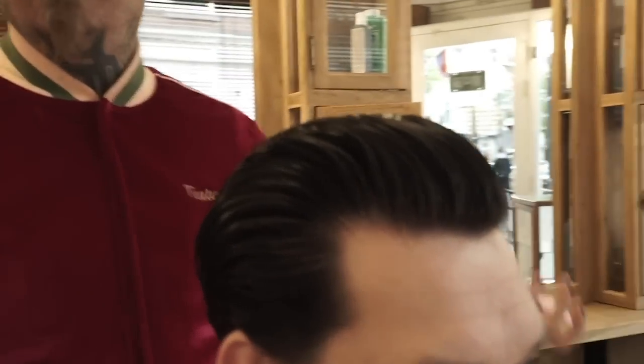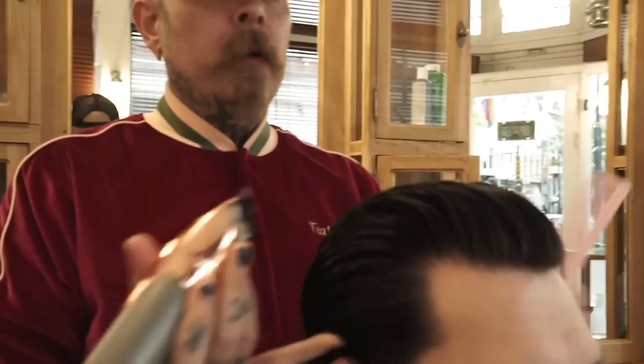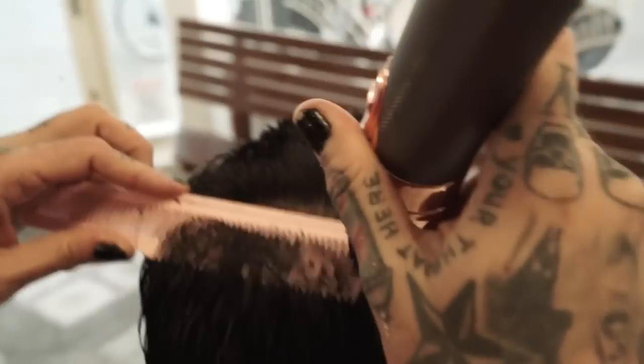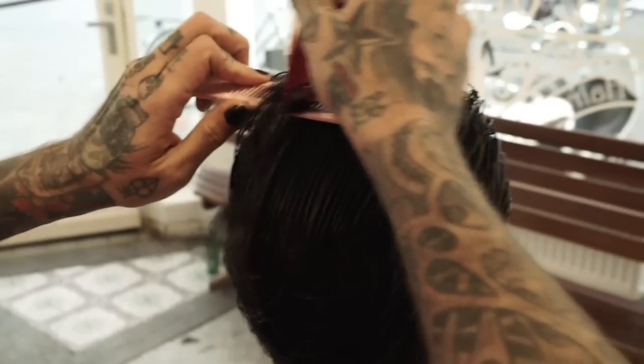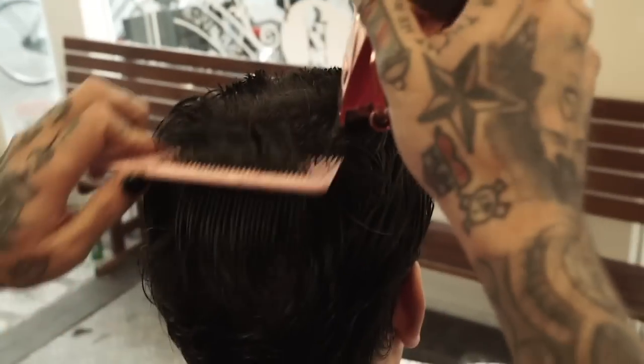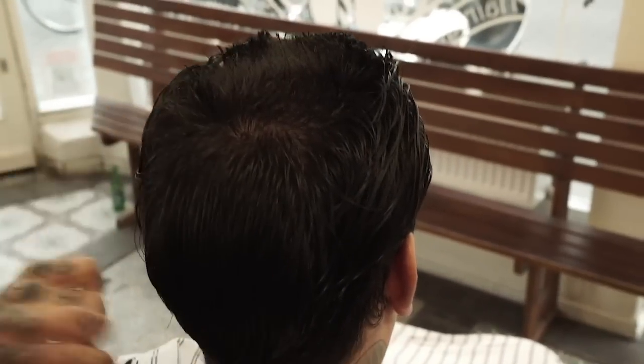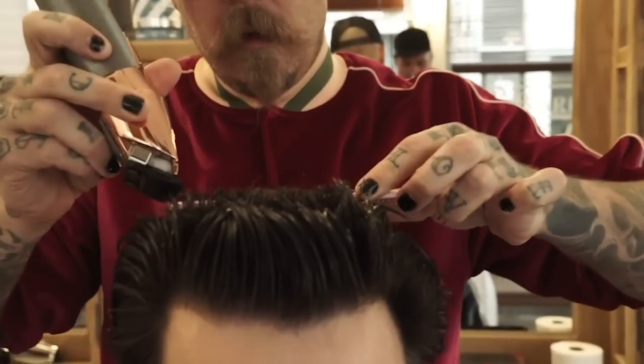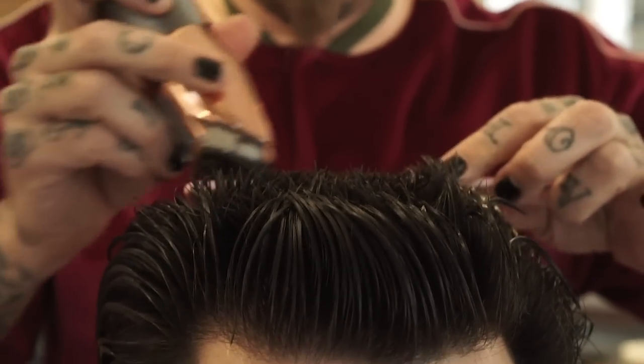I don't wanna cut the sides yet because I'm gonna use them for my longer fenders, and I'm gonna remove some bulk on top. So I'm gonna start holding my comb straight, just as your normal flat top. I'm gonna lift all the hair in the back, and connect that to the hair on the crown. Don't worry too much if it's already perfectly straight. That doesn't really matter yet. We just want to remove some bulk, and have a shape to work with.